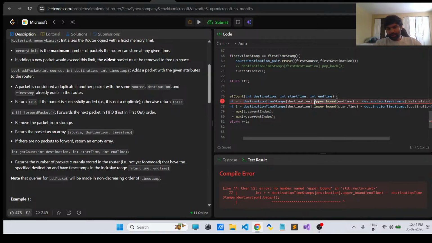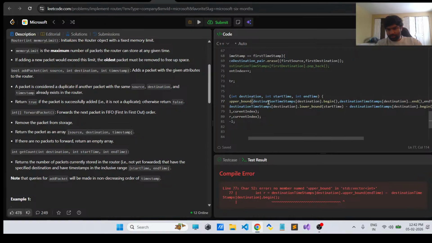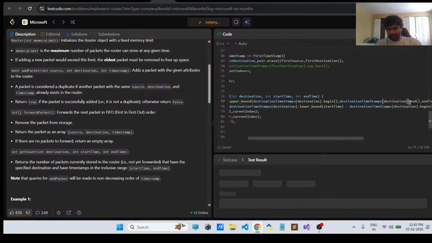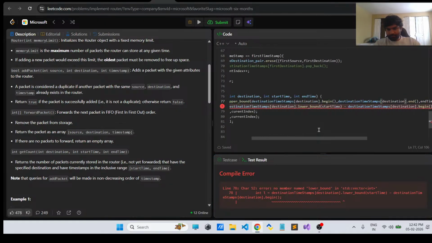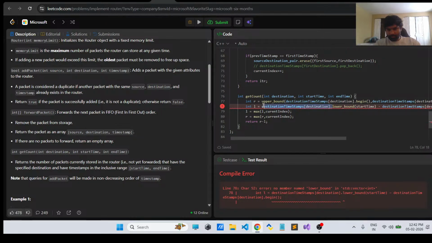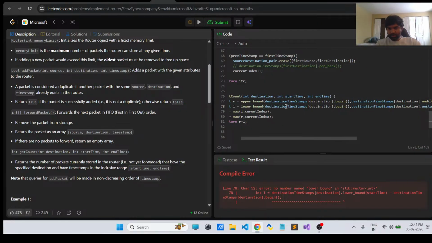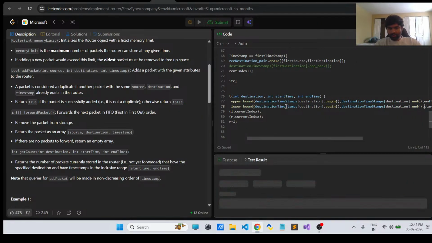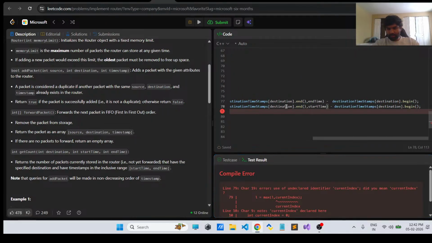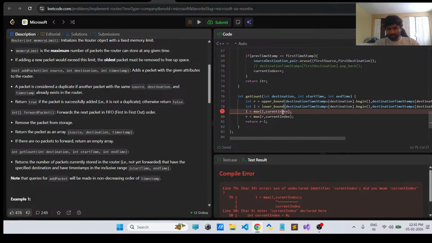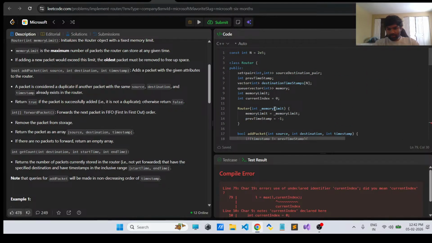Oh yeah, it's upper_bound. And destination dot begin, comma, destination dot end, comma, and then this is how it's done. Yeah, I think this will be fine. Current index, this one.